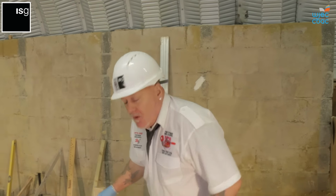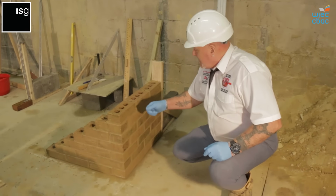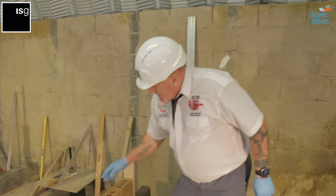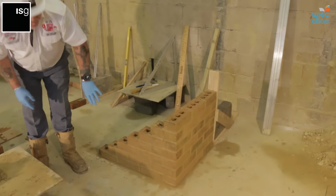This is the finished assessment. As you can see, it's been pointed. I've had a little bit of time, as I said earlier, where it dried out a little bit and I was able to brush it using a little paintbrush or a large paintbrush. I've done the half round jointing on this face, and I did the recessed jointing on this face, just so you can see the difference.